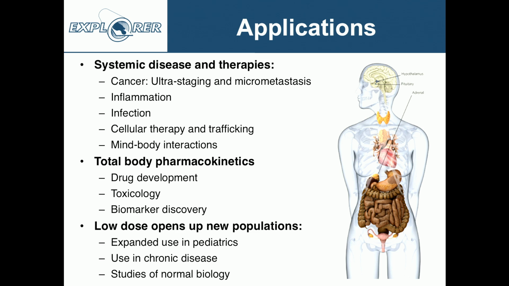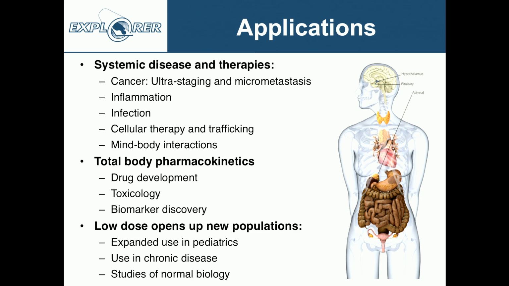Drug development is obviously an area where you use a tool like this, but also looking at toxicology. There's a whole area of being able to look at potentially toxic compounds at very, very low masses in the human being to really understand the distribution of those compounds. And obviously biomarker discovery as well, and new radiotracer development.